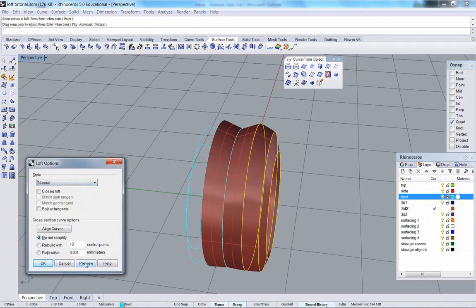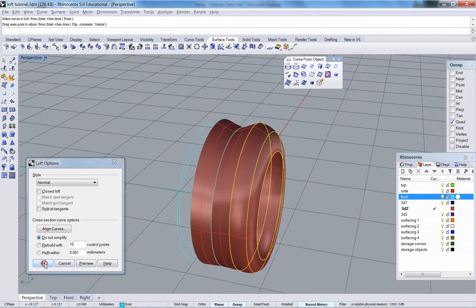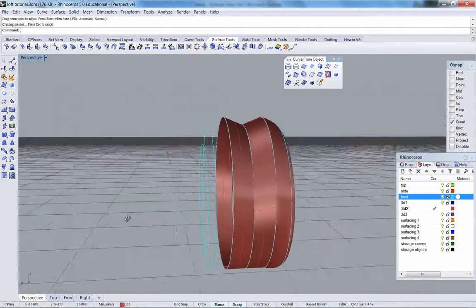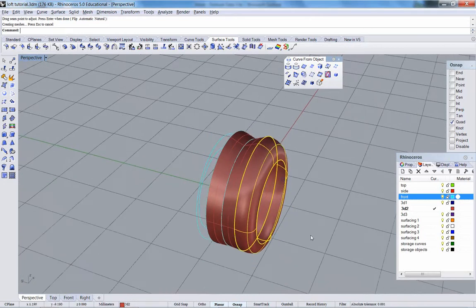Make these normal. Okay. Take this loft, record history, mirror it over.